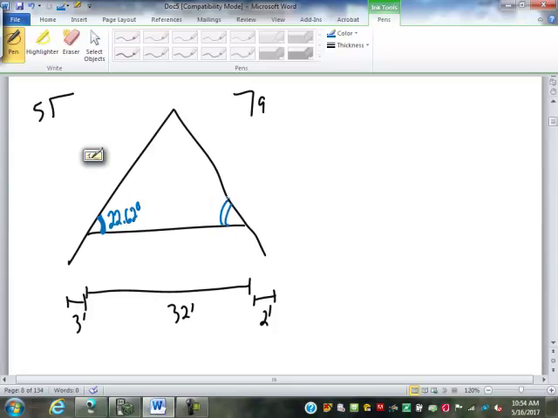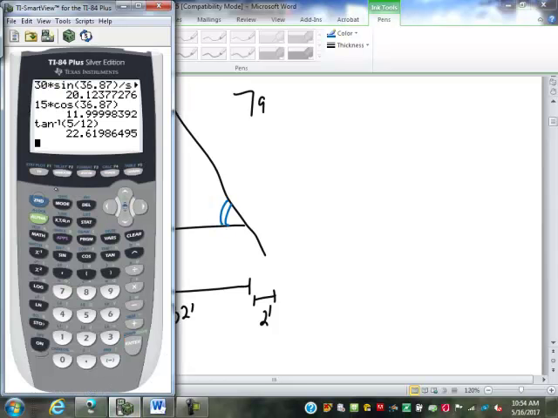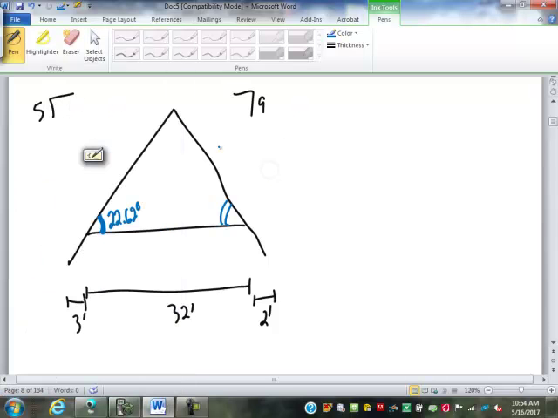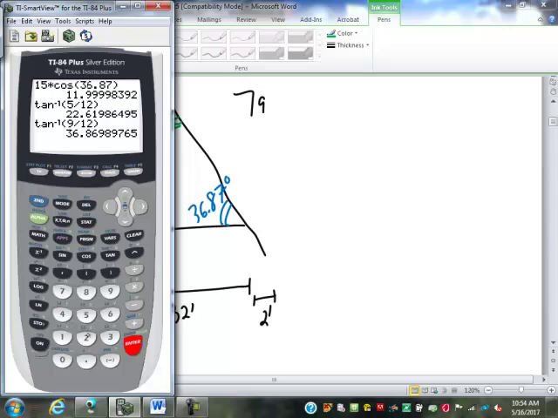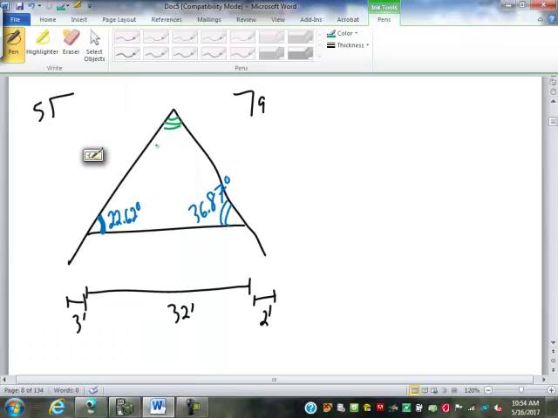How about this angle right here? 36.87. That sounds correct to me. 36.87 is correct. That's the inverse tangent of the 9/12. Which of course makes this angle up here, theta, 120.51.